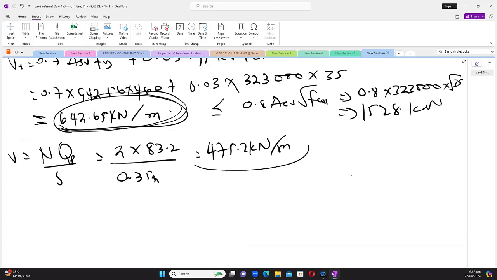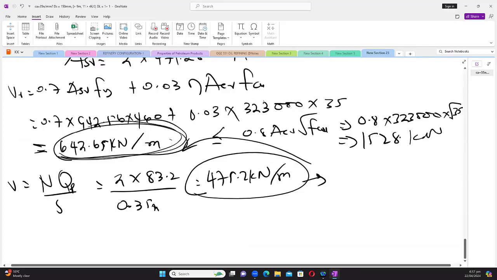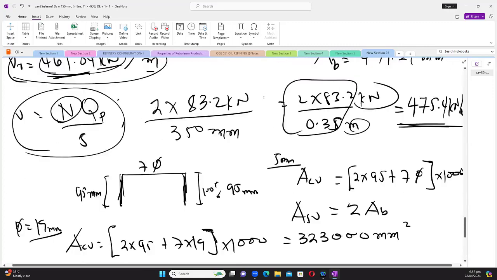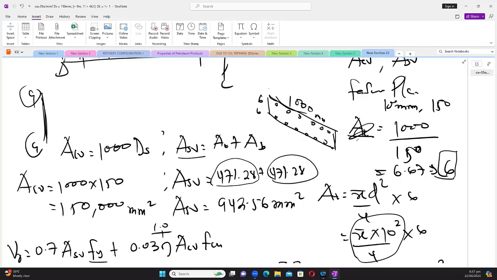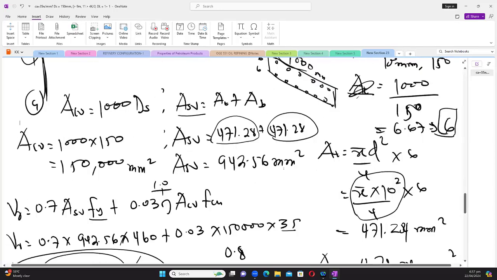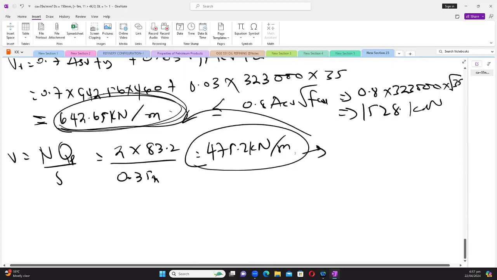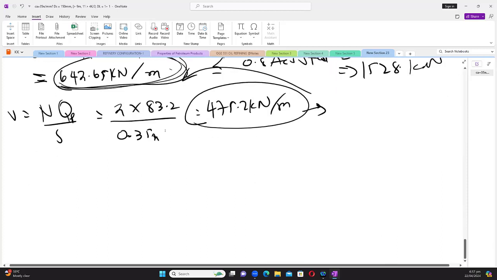Because the demand, which is this, is less than this capacity, then as for this plane, the longitudinal shear is adequate. In this plane, it is okay. The only problem we had was the other plane, the first one, the AA. This one is where we have problems, so you go and fix it yourself during the exams. But this one is okay from what we have here. The demand, which is 475, is less than the capacity. Any question?